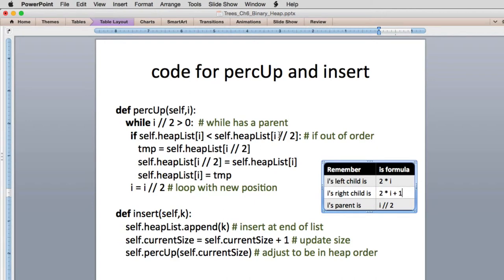Then if it's out of order, we swap the parent and i. And then we switch the loop to look at the parent because that's now where our new item is. And we go back and now check that parent. So this will loop and keep swapping until it satisfies the condition.